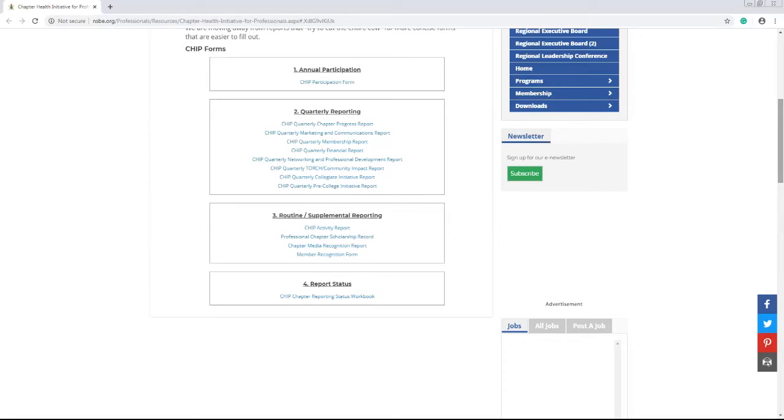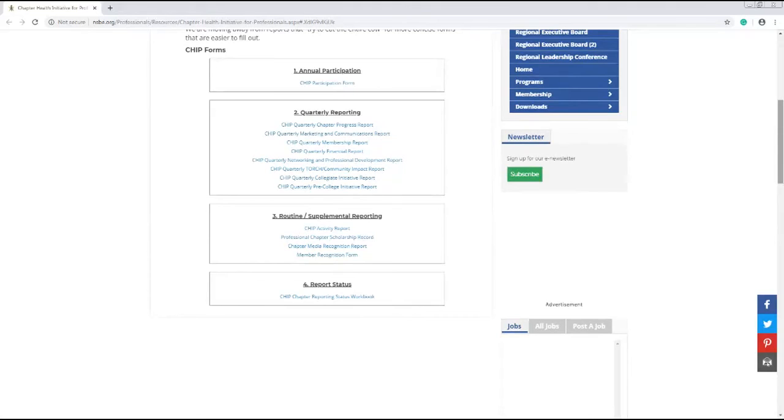So we've created a separate report for that. We've also created a supplemental report specifically for when your chapter is recognized in local and national media. We want to be aware of that so we can share the good news with all of our members. And so there's now a report specifically asking you to share that information with us. Again, I'll cover those reports in a future video as well.